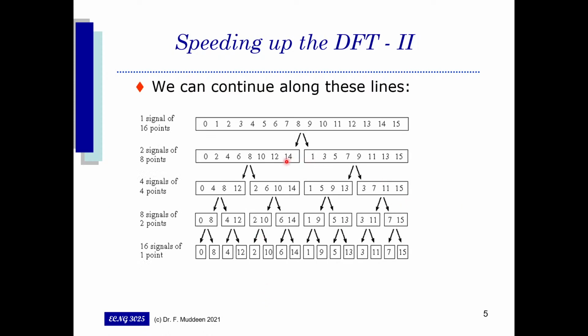Now, in doing that split, it also means that we can keep on continuing this same method for splitting the indices as we keep on going. Because we start off here where we split into even and odd indexes, then we can just take these indexes here and say, okay, every even index here, be it 0, 4, 8, 12, we can split that again, and all odd indexes in this sequence here will be 0, 4, 2, 6, 10, 14, and we can split it here accordingly, and we can keep on repeating these splits throughout the entire thing until we get down to 16 signals of 1 point each.